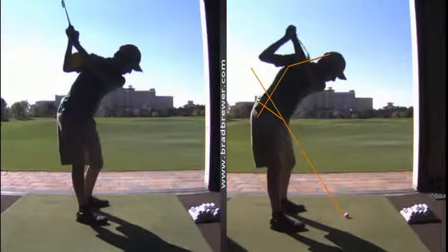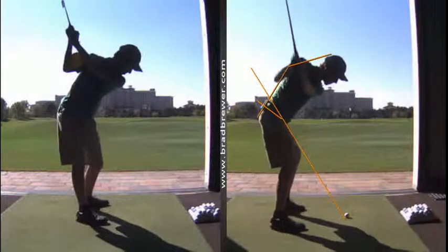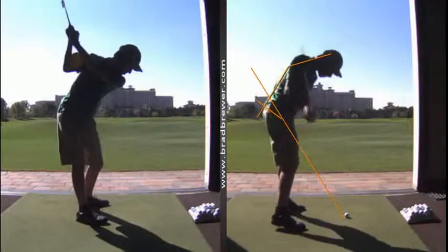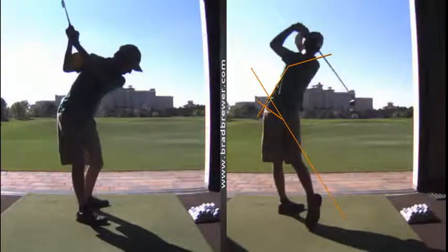The club goes up with your arms, gets really long and loose. The tendency from this position is you bend your left arm, so then it's going to spring the club early coming out of the top, and that's exactly what we're seeing. Coming down with a very steep angle of attack, and that's causing you to have the club head pass the handle, and the byproduct of that is you're going to lift. You're going to stand up and out of the shot. No matter how hard you try to stay down in it, the inertia, the energy of the original spring shaft is going to cause you to come up and out of it.